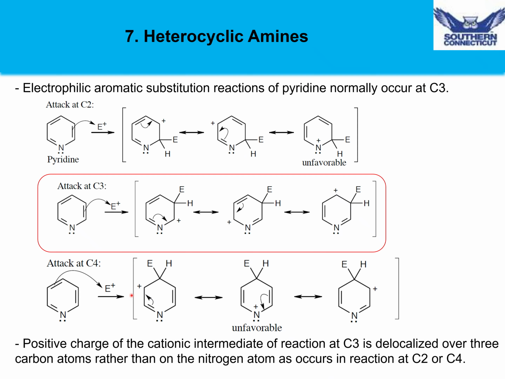The same thing occurs when the electrophile adds to the fourth carbon, which is this carbon. We obtain an intermediate with 2 resonance structures that have a positive charge on a carbon, as shown by these two. But one of the resonance structures has a positive charge on the nitrogen, which again is an electronegative atom. We normally don't want to put a positive charge on electronegative atoms. So this route is also unfavorable, which means typically we see electrophiles adding to the third carbon of pyridine.